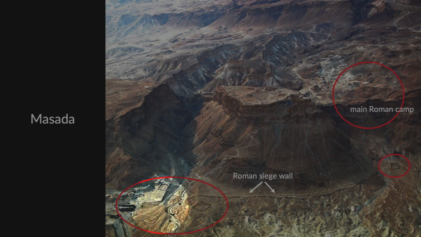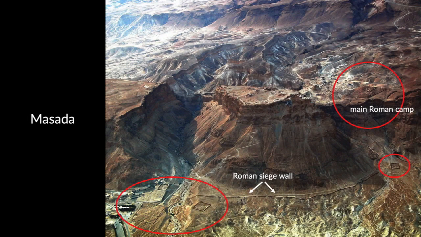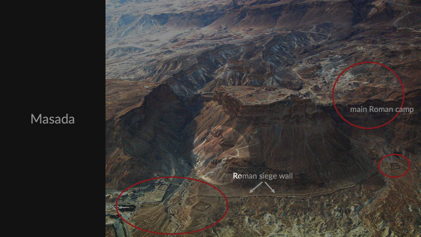You see those down here, these boxes. They built these because they were afraid that those zealots, or whoever they were fighting, would come down out of that fortress and attack them at night. And so they built these walls around their camps. There's 3 over here. There's another one over here to protect the soldiers when they're in their camp at night. The main Roman camp is located up here at the top, in a little bit closer proximity to the fortress itself.